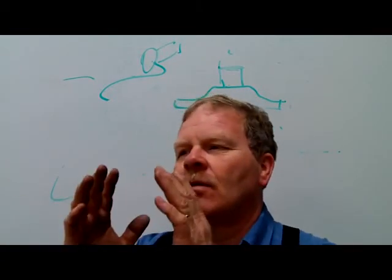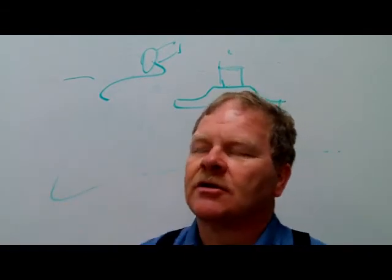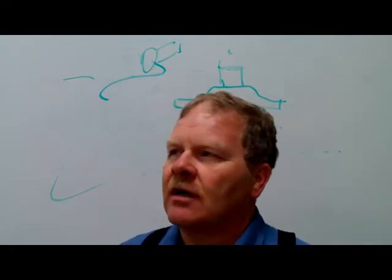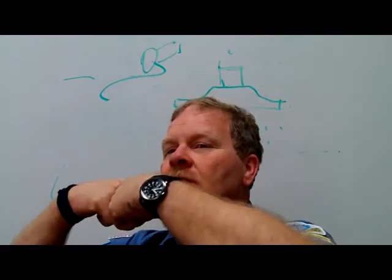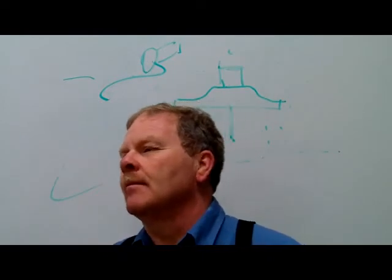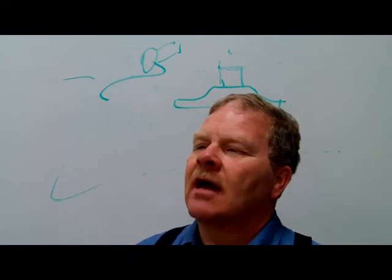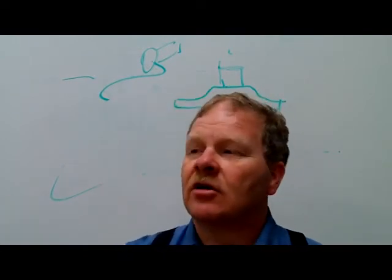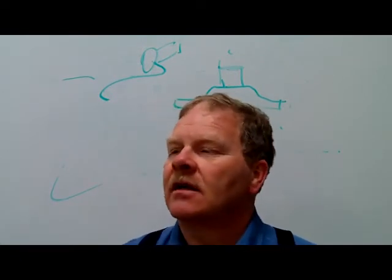Sometimes you'd have little fly weights. You'd have one that was being spun by gears. You had little fly weights that would go out, and it would push the little spool valve, and it would cause it to rechannel the fluid. And as governor pressure, and you'll get more into this, Chelsea, when you get automatic transmission, the governor pressure pushes against throttle valve pressure, basically. So if you're going up, as your governor pressure rises, it causes it to shift into the next gears. But if your throttle valve pressure increases, or your modulator pressure, if it's hooked to vacuum, then that's going to cause it to hold the gears longer.